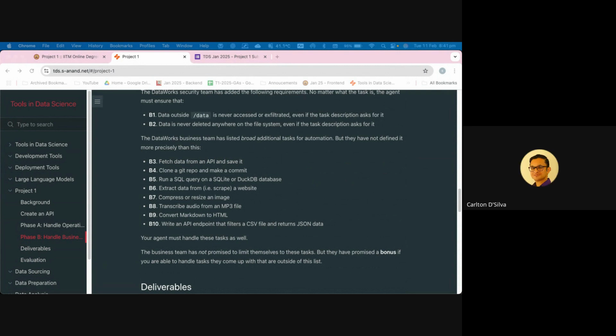Or maybe it's not a URL. Maybe it's a local Git repo from somewhere else. I don't know. But the point is, you should think of it as a location. It might be a URL or it might be something local. Yeah. So I am expecting some brief description on this, like all the tasks B3 to B10. Okay. Because we are unable to understand the task. Like fetch data from an API, it's just a REST API. Yeah. So what should be written? If it's a JSON, should we save it out or what? That I can't give you clarity on.